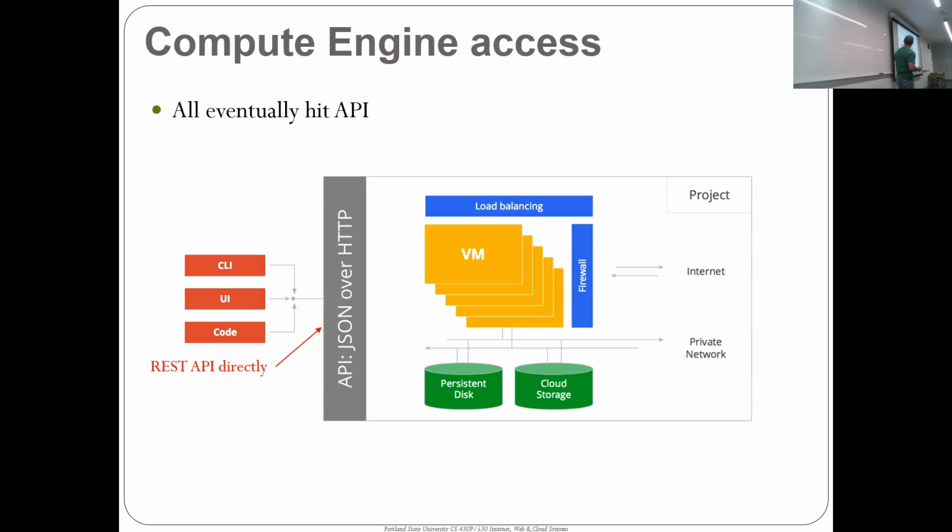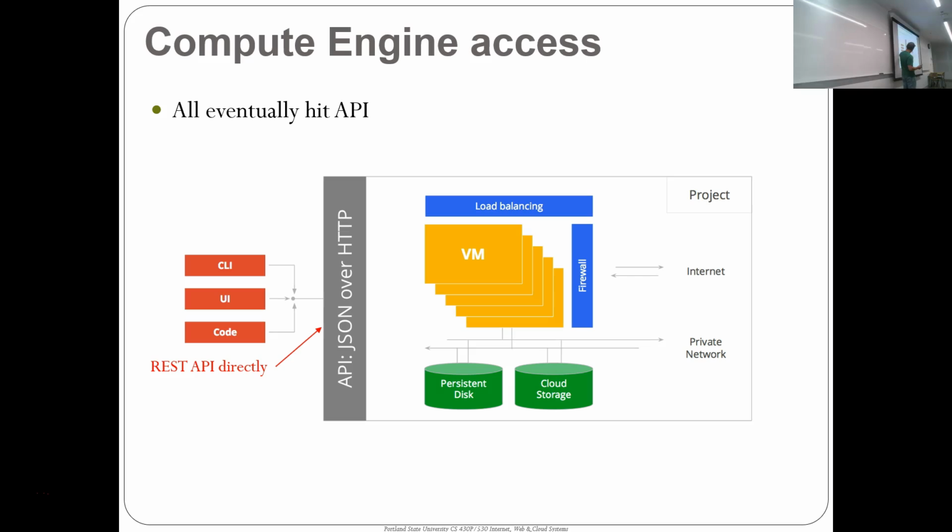The other thing I want to cover is ways of accessing Compute Engine. I briefly talked about this before, how you can do it through the web console, which is the UI. You can do things through the command line interface with the gcloud command. You can do this within Python code or JavaScript code or whatever your programming language code is. And this is access to the Compute Engine backend. So your ability to start and stop resources can be done via programming language code.